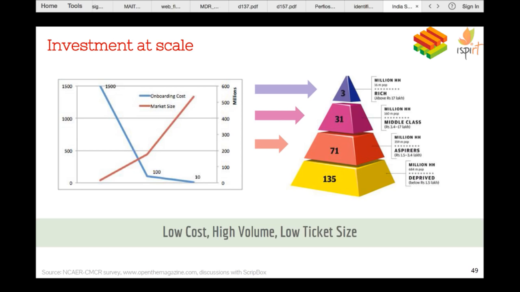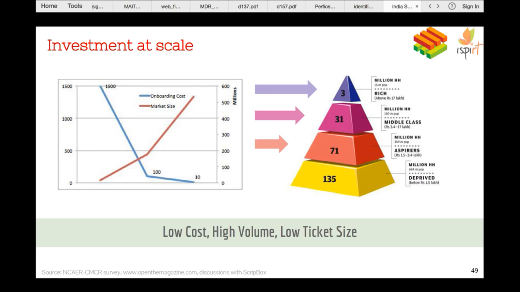So let's just consider those. Today, if there is a distributor of mutual funds, they are allowed an income of about 0.5% commission on the selling of mutual funds. On the other hand, when they have to get a customer on board, the cost of customer onboarding used to be as high as 1,000 to 1,500 rupees. And hence, the only customers they would onboard were ones who would be able to invest 3 lakh rupees in the first year.